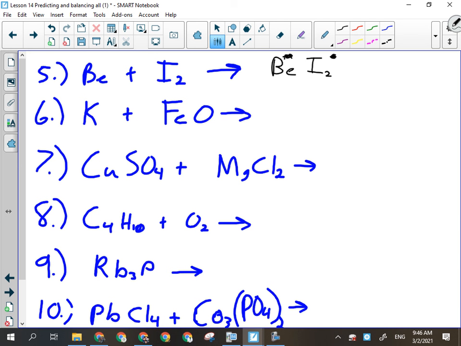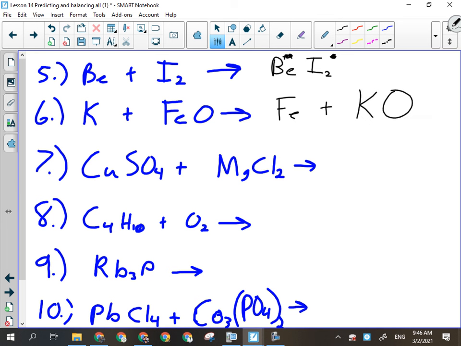Okay, let's look at number 6. So in number 6, I've got potassium, a metal, an element, by itself, reacting with iron 2 oxide. Now, how do I know it's iron 2? Because oxygen has a -2 charge. If this was a double replacement reaction, that would be important, because I would need to know that when I drop and swap iron with whoever it ends up with on the other side. In this reaction, it's not as important because iron's going to end up alone. Okay, so that means iron's going to be alone, and potassium is going to end up with oxygen.